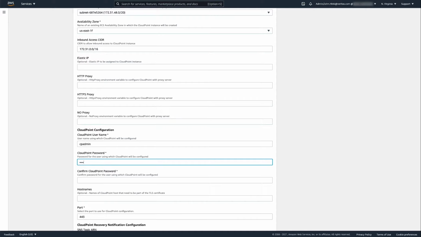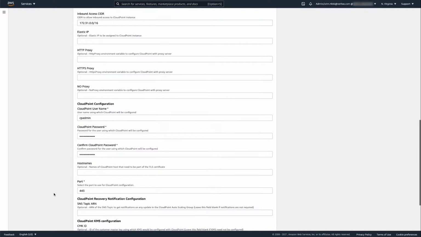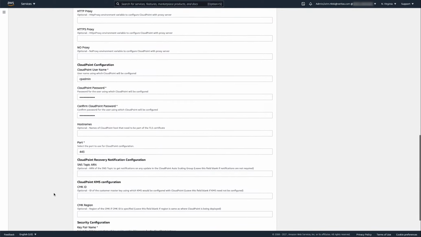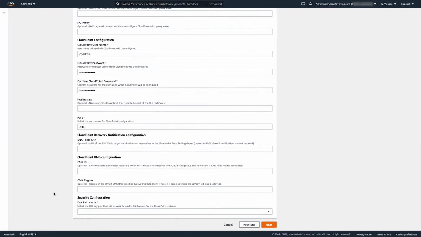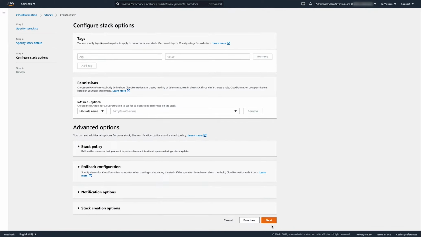From that point, you just need to specify the username for the CloudPoint instance, and make sure you get the password in there. Now, of course, a secure certificate gets generated, and if you want to be able to use a few different names to work with this machine, you can specify them there, and they'll get added to the certificate to avoid any problems. Finally, you just pick the key pair.